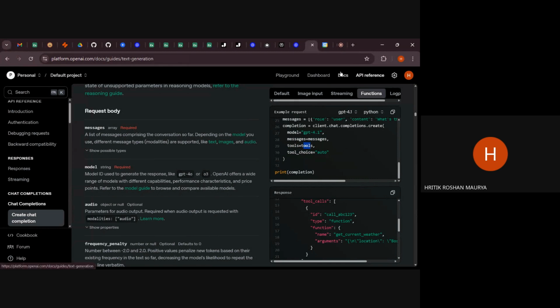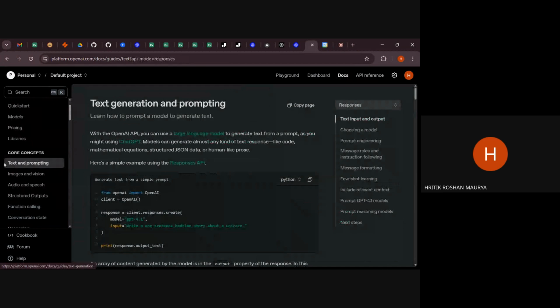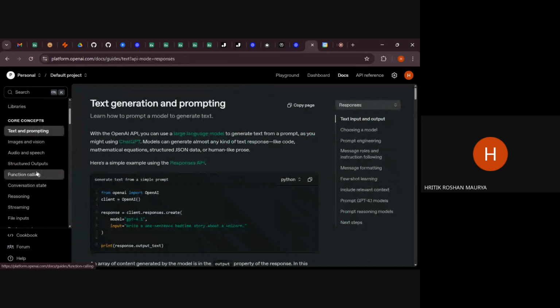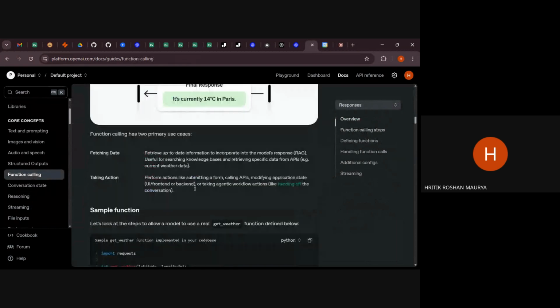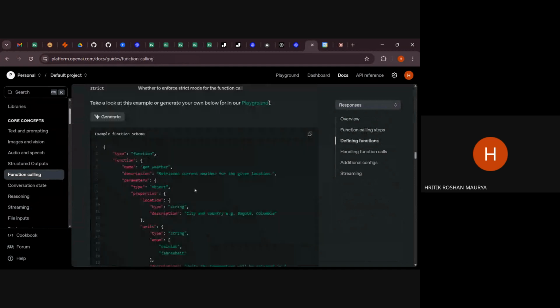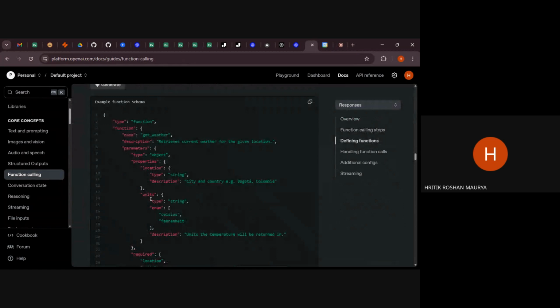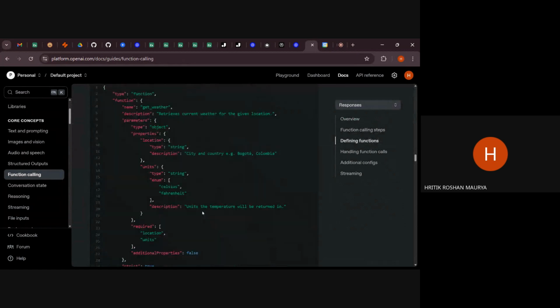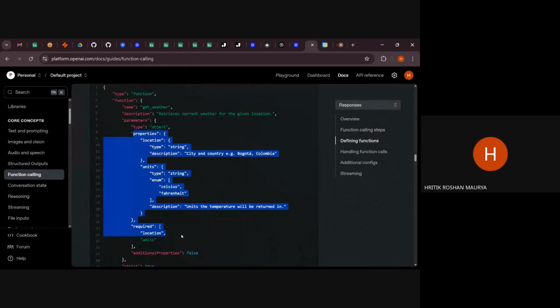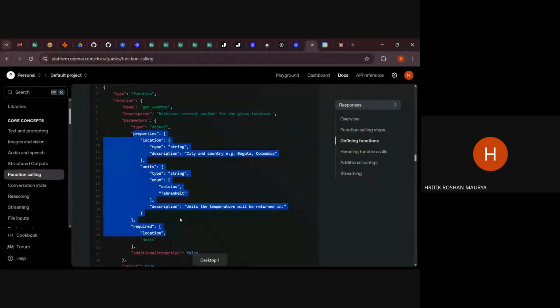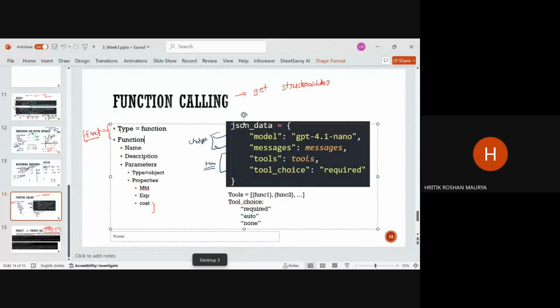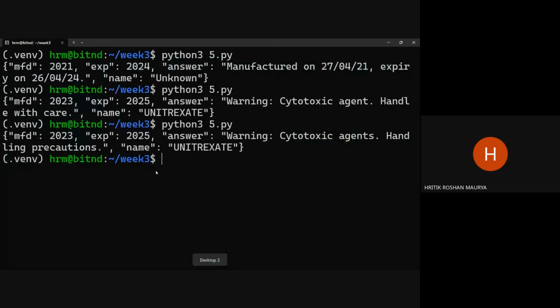You can go to the docs, go to function calling, and scroll down, and here you will find generate. You can generate your own, or you can copy this existing function and modify the properties yourself. Then one more thing you need to add: the type is function, and then the function, and the rest of the things will be inside that.